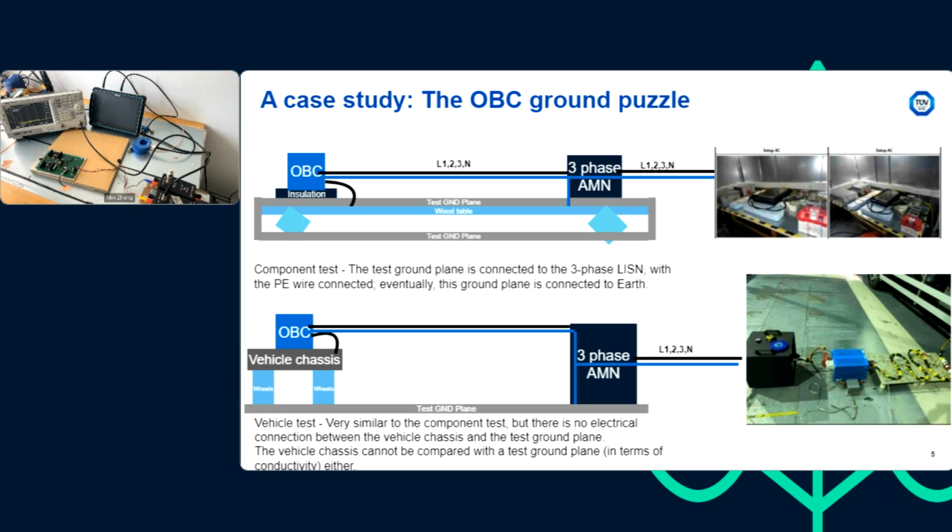So this is actually an interesting case study, an interesting story. In the past, when we were doing EMC tests for internal combustion engines, if you speak to the tier 1 supplier manufacturers who make these electronic control units, ECUs, they tell you that the OEMs, the big guys like JLR and Ford, give you an EMC specification called a subsystem or component EMC specification. And if you read it, they always have a very similar EMC setup, right?